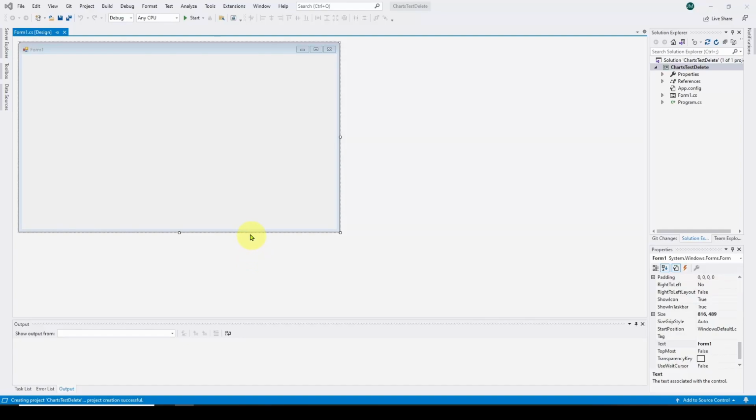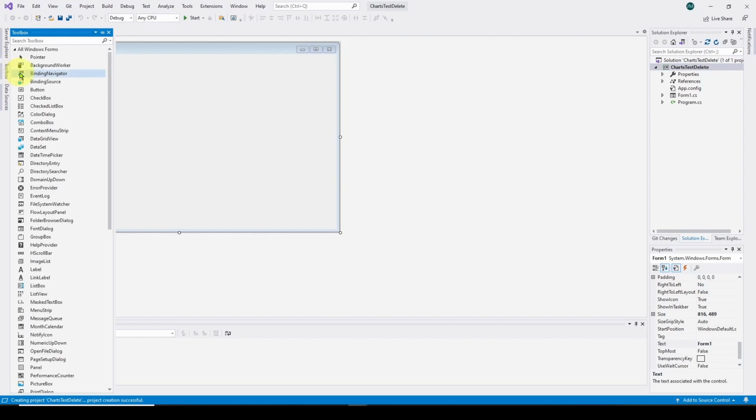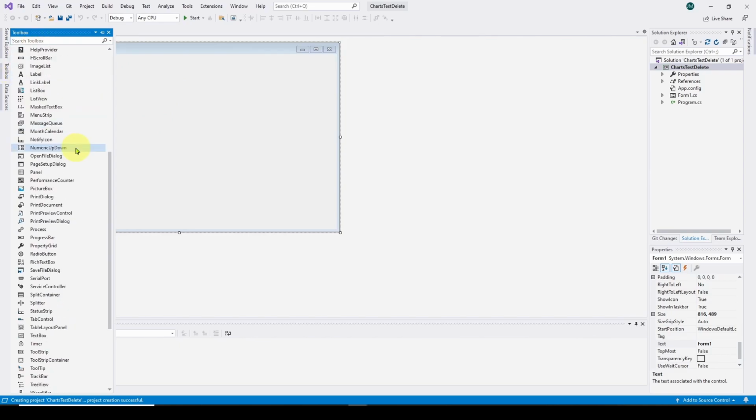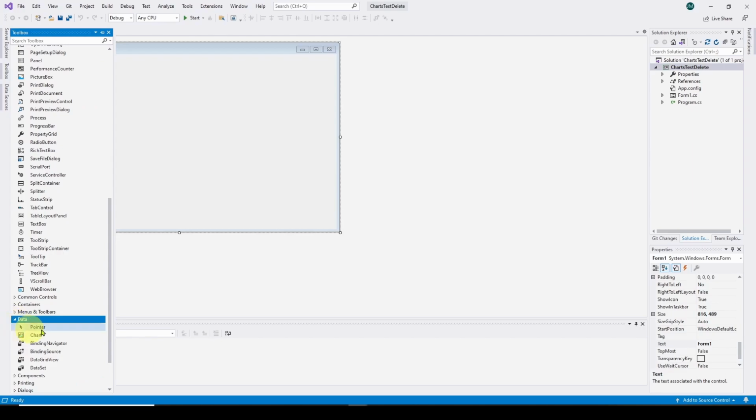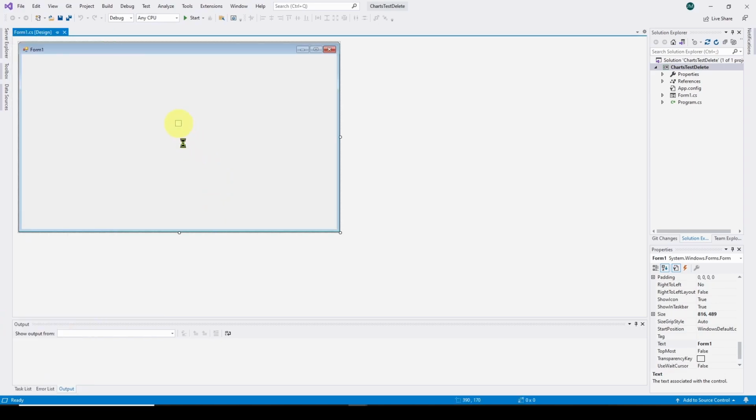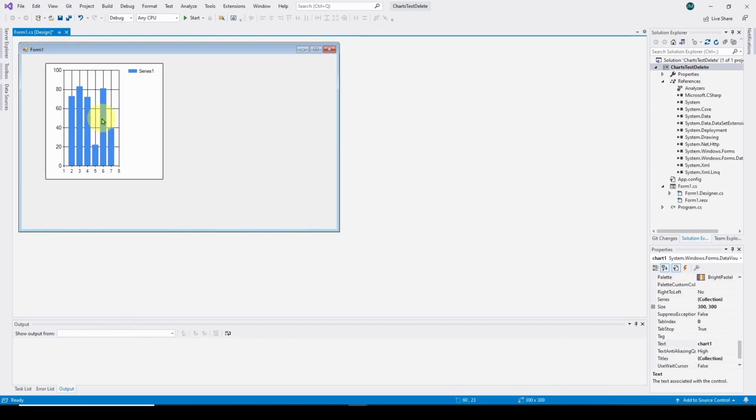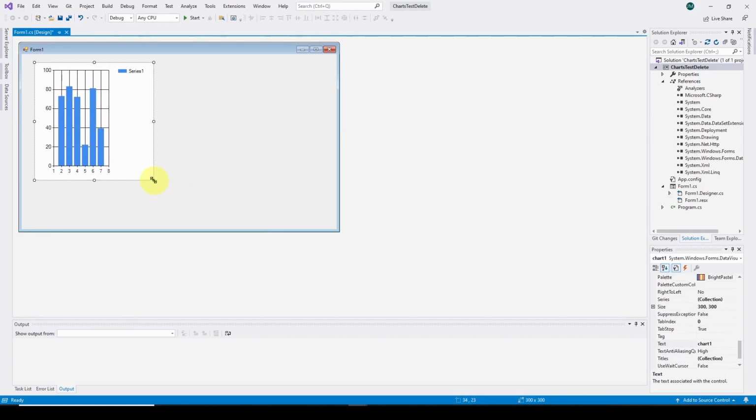Okay, so now let's open a blank C# Windows Forms application, which you can see here. And we're going to start to look at the basics of how the charts are laid out and how we can configure a chart for our needs. So I've got a blank form. I'm going to go into the toolbox, and I can either search for chart or I can scroll down to the data. And you can see I've got a chart here. Left click, drag and drop. And here I've got my basic chart.